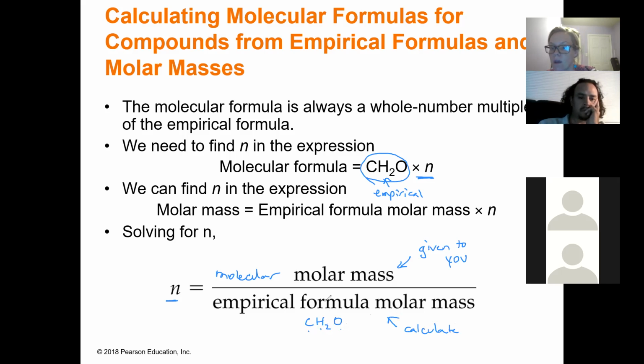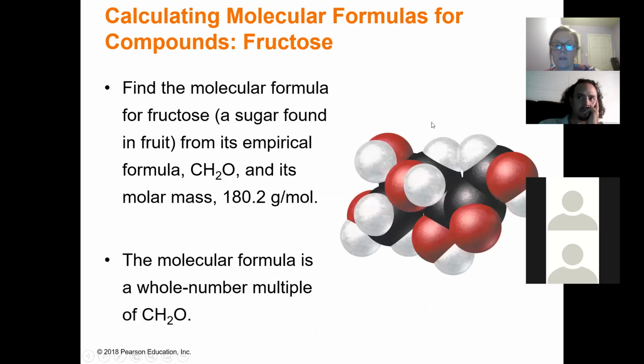So you're going to take the mass of a carbon, the mass of 2 hydrogens, and the mass of an oxygen. Another thing to remember, it's always going to be big over little. Big divided by the little number, because this needs to be a whole number. If you get them flip-flopped, you'll know because you end up with a decimal. We want a whole number. So if we're trying to find the molecular formula of this thing, let's go to the next slide.